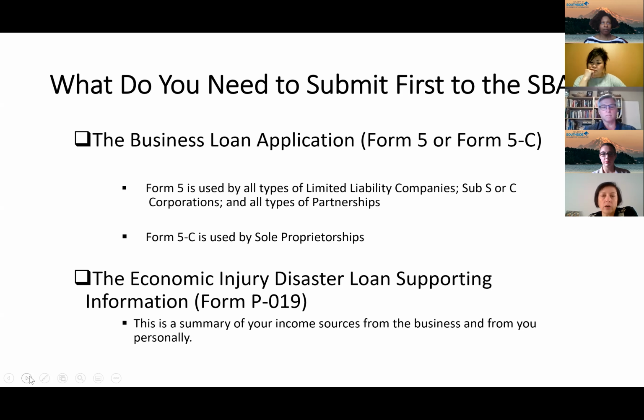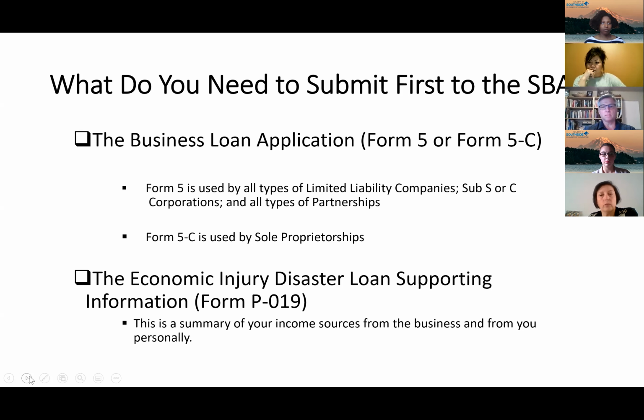If you are a sole proprietorship, then you have a different form, and it is Form 5C. The other form that all of you would need to do is Form P015, and that is the Economic Injury Disaster Loan supporting information.